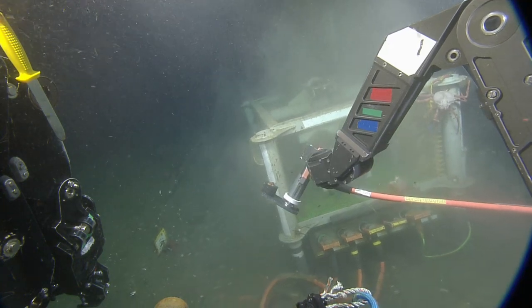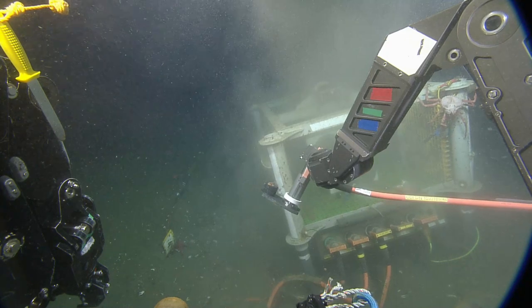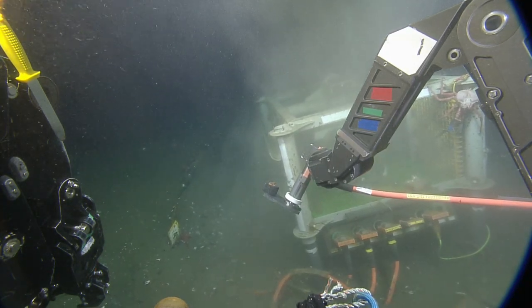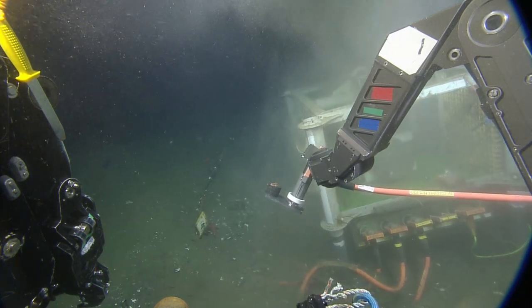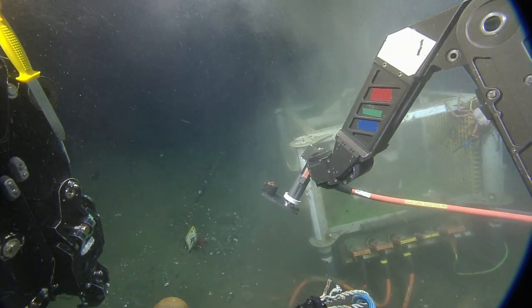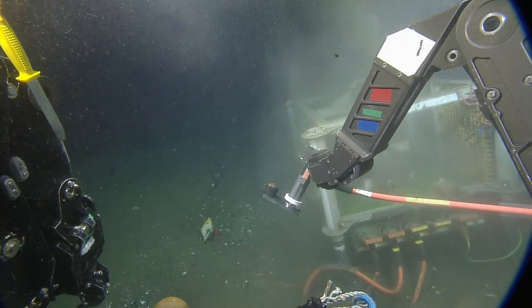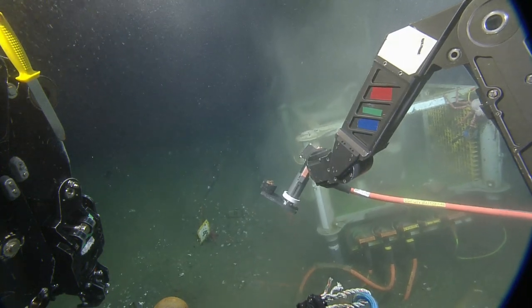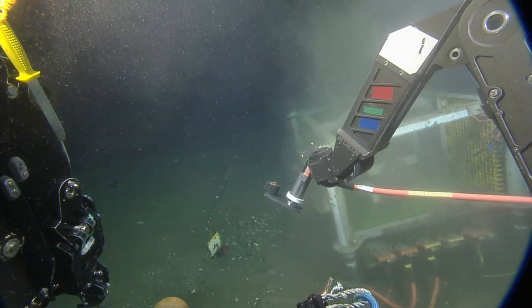Actually, you know what the first thing we should do is, where are those weights? Yeah, that's what I'm thinking. Once we're happy, we put it down, and then we go find the weight so that maybe the next team starts with some weights in sight. I don't think it's going to happen in time, but they can go find them. How much time we got? 5 minutes. The weights are, if you're at the connector panel, they should just be straight to your starboard. On the ground. Oh, is it right by that? It looks like a dumbbell.